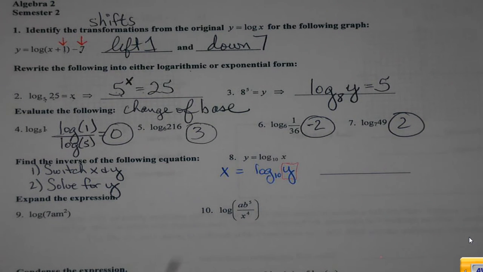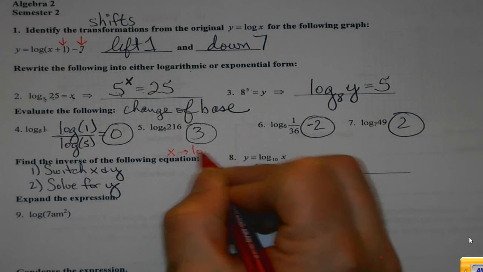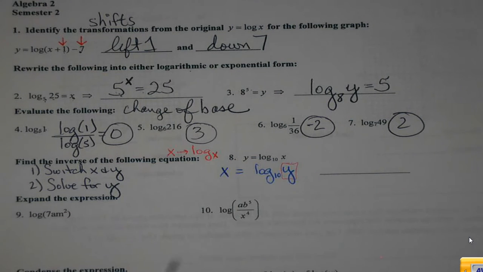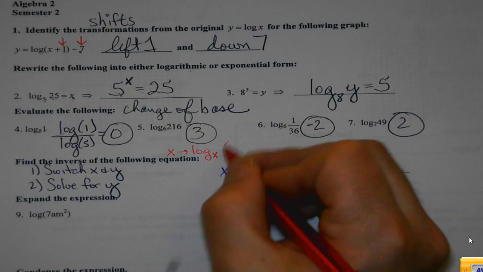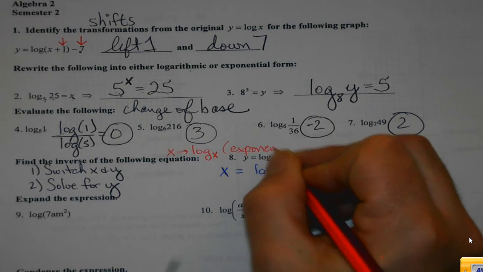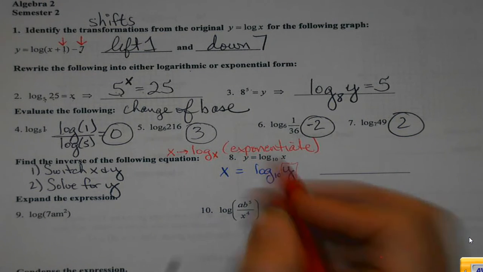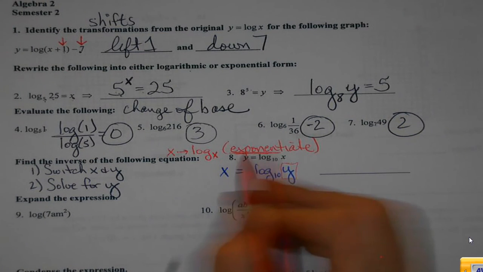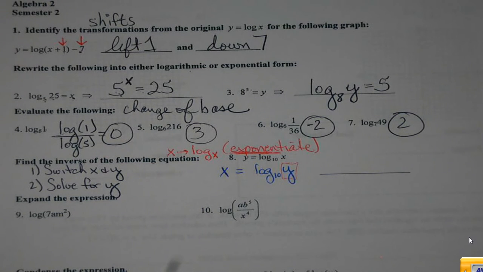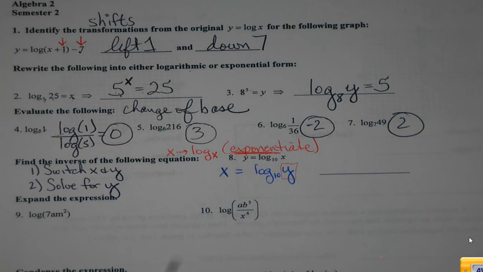So let's introduce the first of our log inverses again that we talked about. You can take a number and the log of that number, and they'll be inverses of each other. But what we're going to end up doing here, and we busted out this big word before, is we're going to exponentiate with the base word in there being exponent. Whatever this little log number is, and if I didn't happen to see a number there, we assume it's 10.